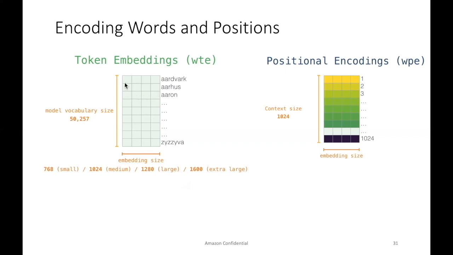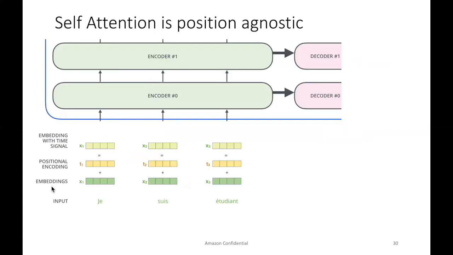So this way, when a word comes in, for example, when this first word aardvark comes, we will just pick up this first row as its representation, and that representation will be fed in. So the first row, if the word here was aardvark, would be this, and that will be the representation of the word that will be fed in.